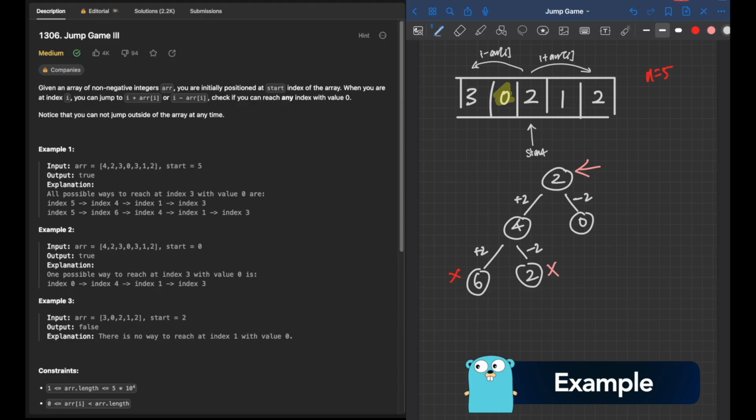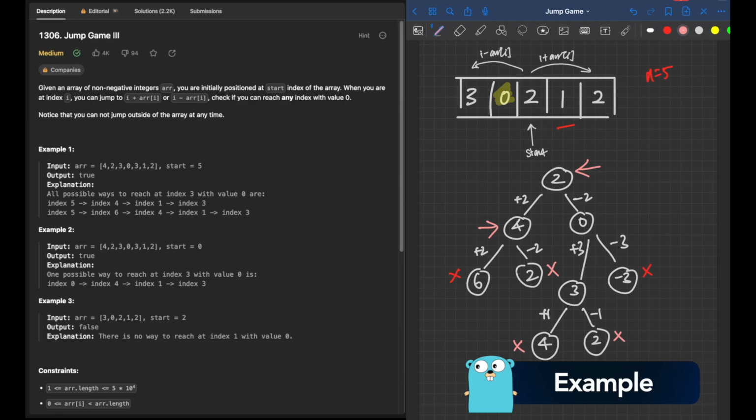At index 0, we have the option of either jumping forward 3 or backward 3. Jumping forward will give us index 3 and backward negative 3, which is of course out of bounds, so we just check the index at 3, which is actually 1, so we can either jump forward 1 or backward 1. That would give us either index 4 or index 2, both of which we have visited before, so we no longer need to check any further. So with that, we have successfully gone through the entire array, and we do not reach any index with value 0, so we return false.